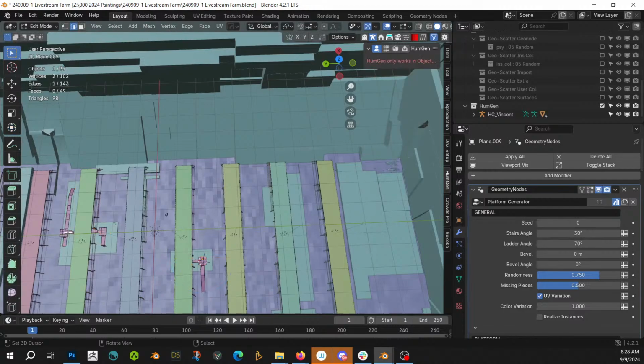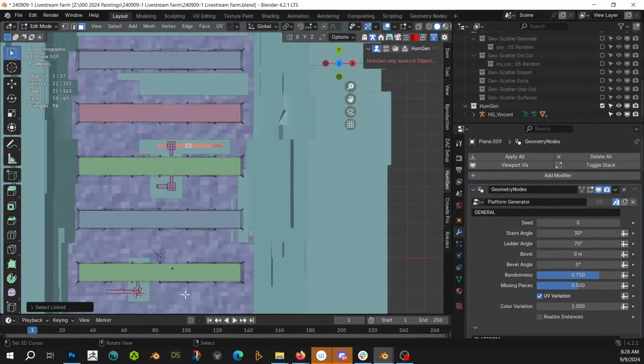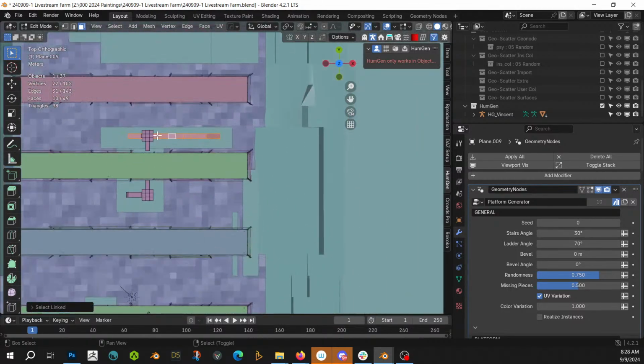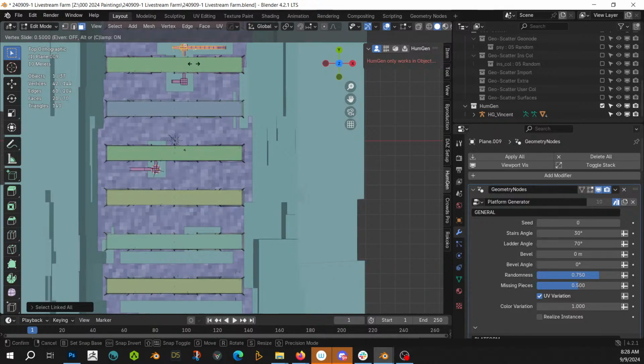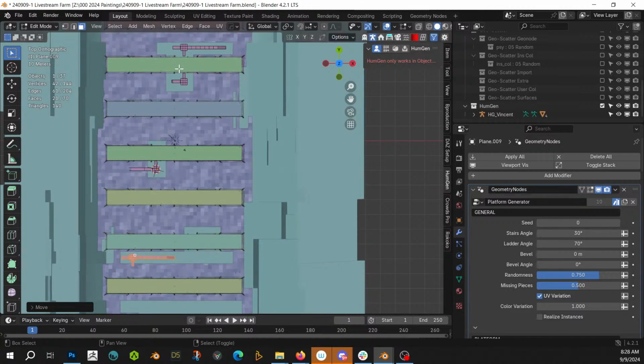And let's edit again. 3, L, 7. Shift D, G. To here.